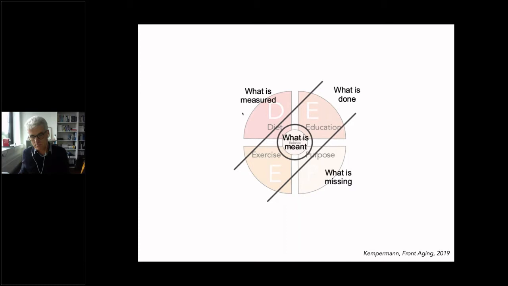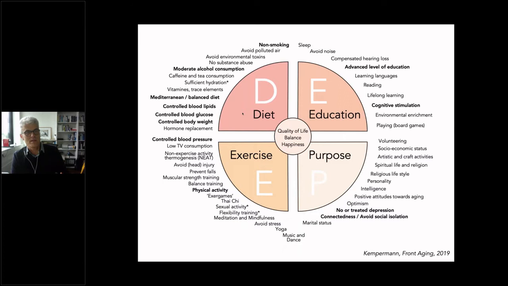Well, that's of course a big aim, and I don't know how far we will get with this, but the idea that we are now pursuing is to find ways of modeling that complexity, of understanding that complexity in a very reductionistic system, so that we might not understand what exactly marital status and environmental toxins and balance training and artistic activities do to promote successful aging and cognitive reserve and so on, but that we might understand some very fundamental principles about this G factor like things that keep this together.